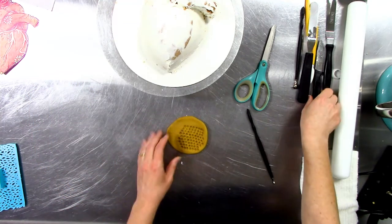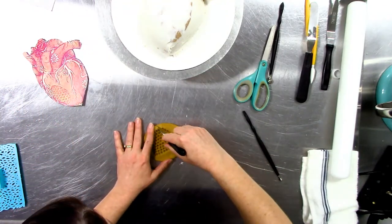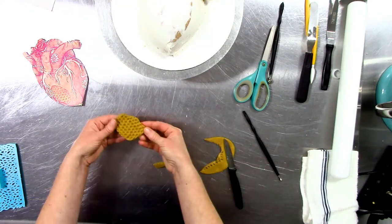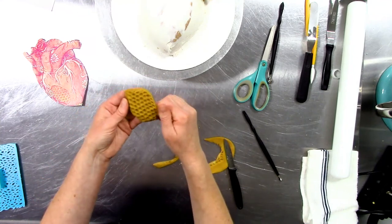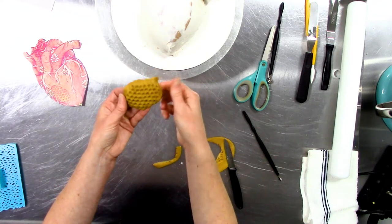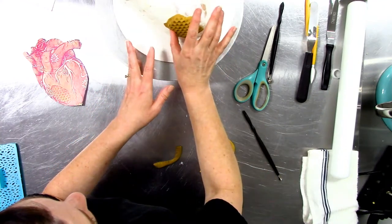We can leave this very organic — it doesn't have to be large. Now I can take this and just cut around organically, meaning no specific shape. I'm going to pull it out just a little bit and flatten the outside edges so it blends in with our heart body and doesn't suddenly look like fondant stops and there's a piece shoved underneath. I'm pulling and pinching that to flatten it out, then choosing my location, placing it, and forcing those thinner edges right down into the buttercream icing.